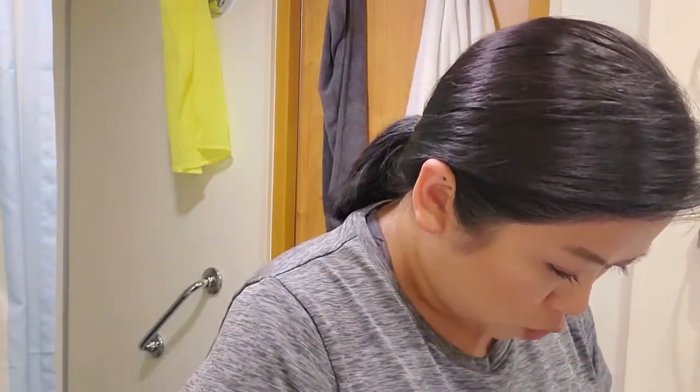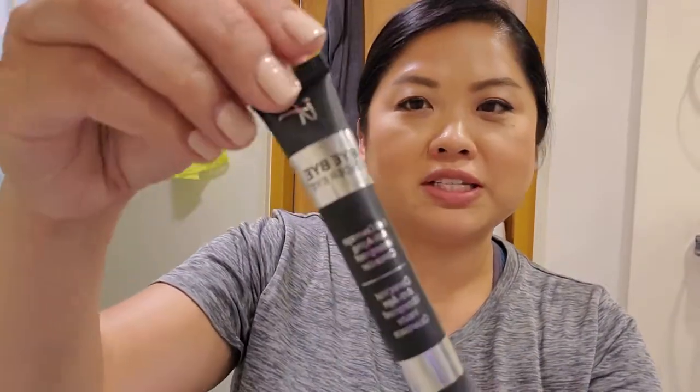Next is concealer — I brought two and they're both waterproof. I'm also thinking about a traveling makeup case with hard dividers, so if any of you know something like that let me know. I brought the Urban Decay All-Nighter waterproof concealer in Medium — sometimes I'll just use this with a little powder on top without going through the whole foundation routine. I also have the IT Cosmetics Bye Bye Under Eye full coverage anti-aging waterproof concealer in Mid-Light Neutral.